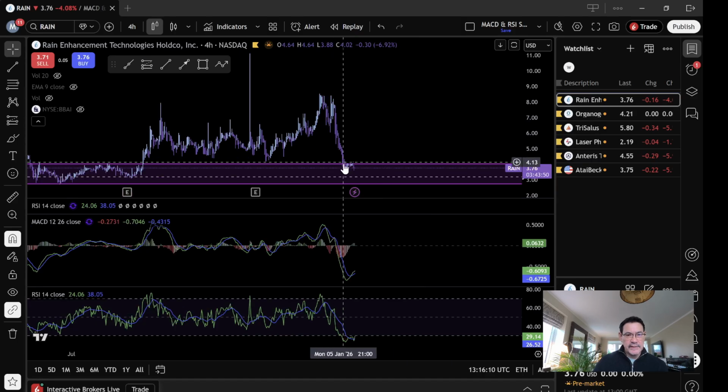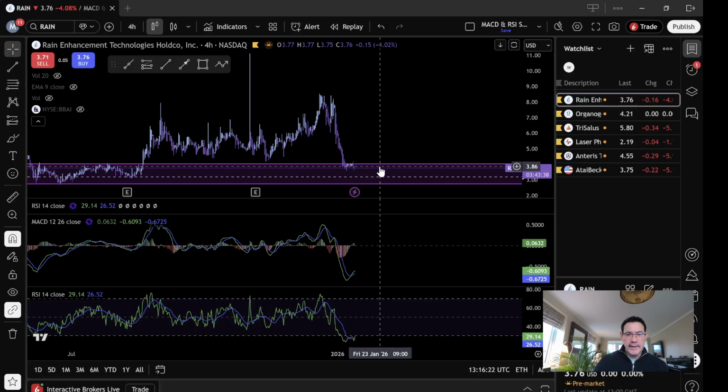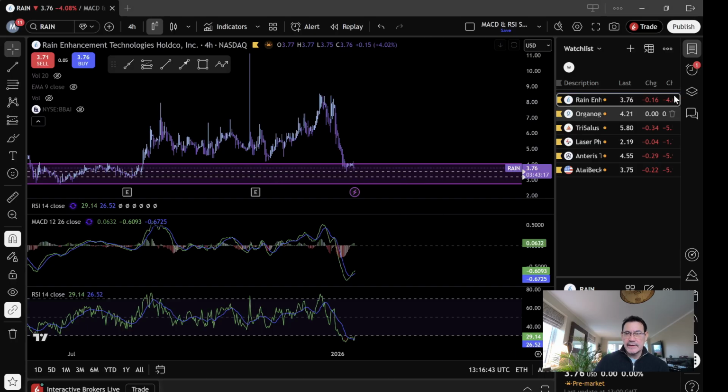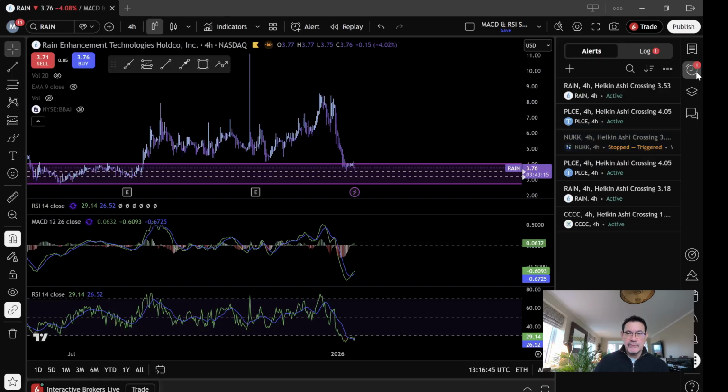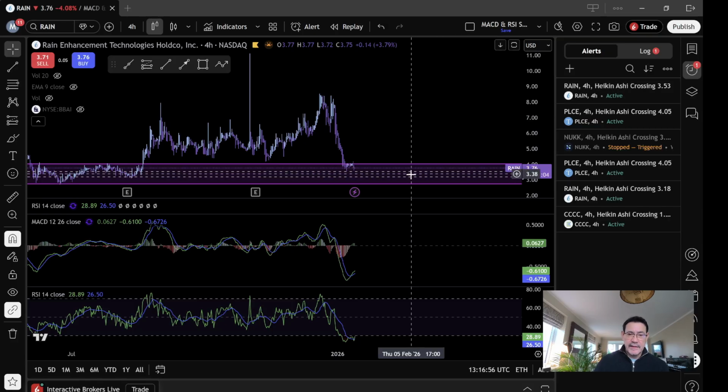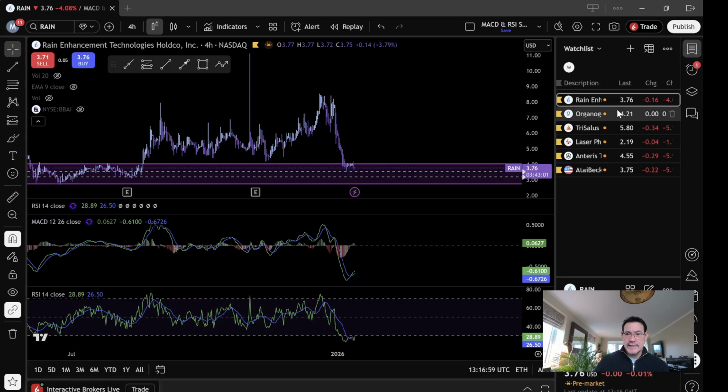So the trade looks like it's already hit or hitting the bottom of the swing. In my eyes, at this moment in time, when the market opens, if the price action is still at this level, which is 3.74, I will probably jump in immediately. So I will put this as a trade to take. Actually, see if it drops here. So I'll put an alert in here. Add alert. And if I put my alert in there, if I press this, it will be active. I've already got other alerts in place, but you can see here rain is now active. So if that alarm goes off, I will take that trade.